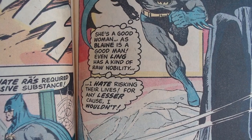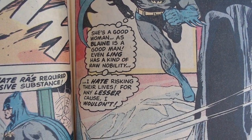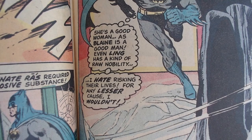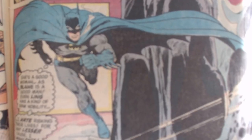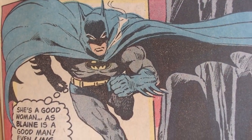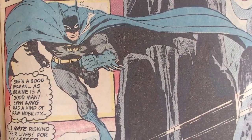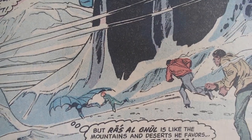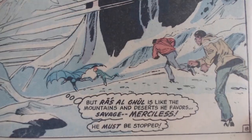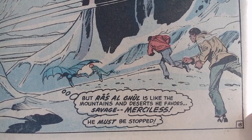She's a good woman, Batman thinks. As Blaine is a good man, even Ling has a kind of raw nobility. I hate risking their lives for any lesser cause. I wouldn't. Through the mountain pass. But Ra's al Ghul is like the mountains and deserts he favors, savage, merciless. He must be stopped.